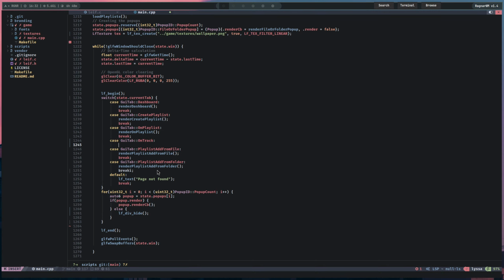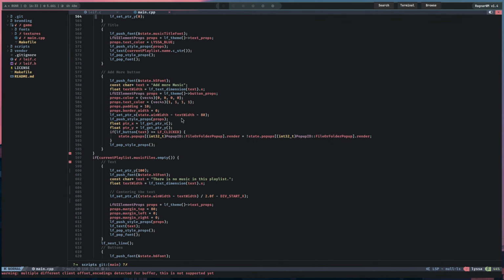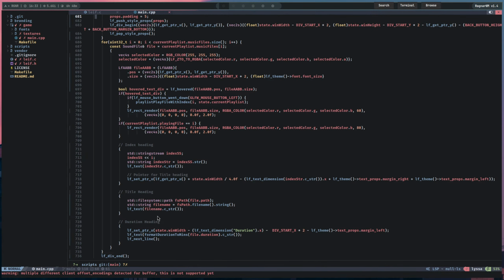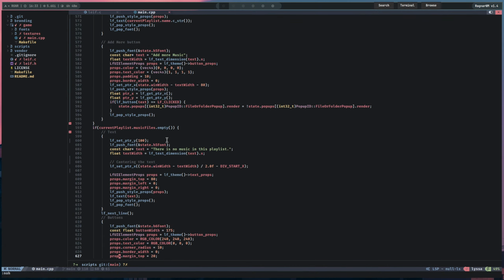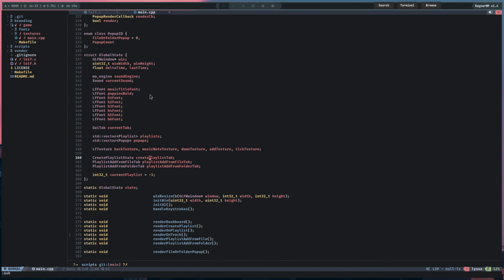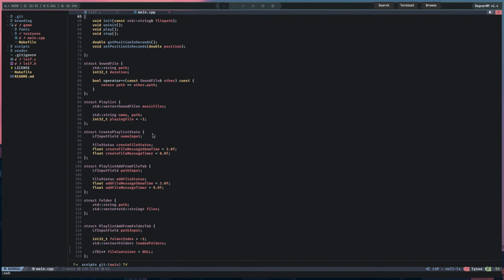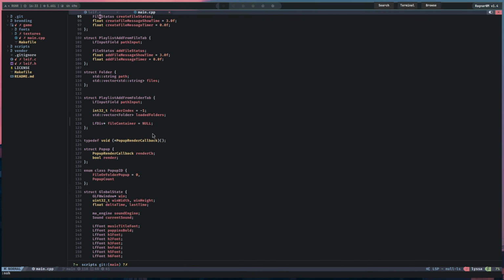So on track. We say render on track. And it's not a break key, it's a break. Render on track. And basically on playlist, if a song is clicked, yeah, we basically need something like, do we have playlists, and then we could say current sound, and sound is sound like, does sound have a path? No.